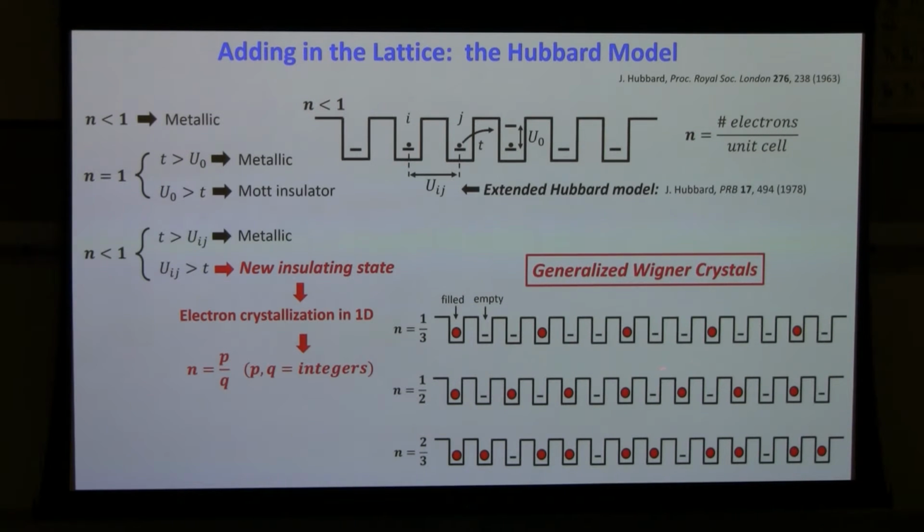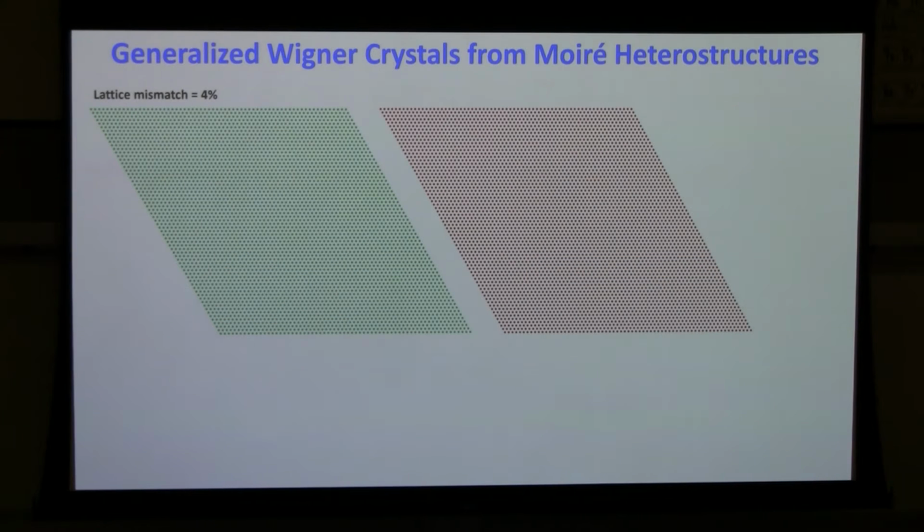And so the question then becomes, how do you make these kinds of things in real life? How do you actually see this kind of physics? Well, people have postulated lots of different things. Some people believe that you can see this kind of physics in complex oxides and other materials. But there's a new material that people have been studying where we can see this kind of physics. And that new material is the one that I want to focus on today, and that is moiré heterobilayers. And so now we get into the topic of moiré materials.